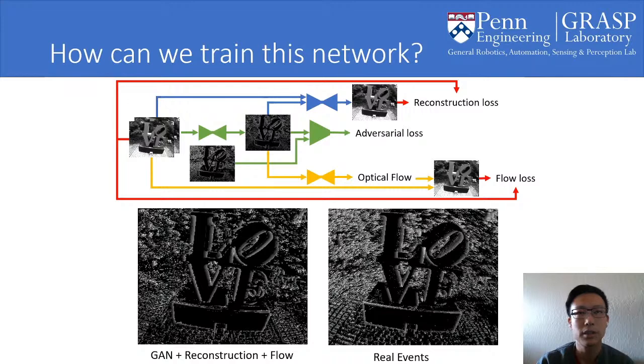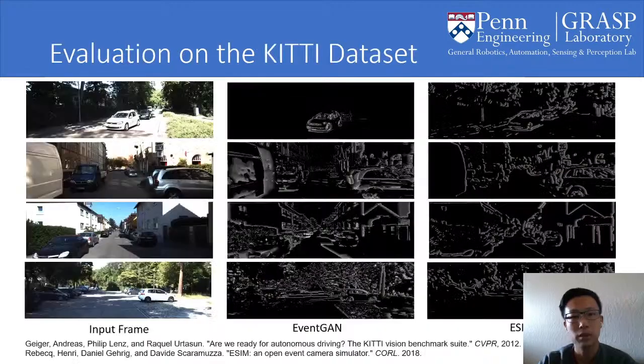We apply a loss to this output optical flow, which tries to reconstruct once again the next image by warping the previous image using the predicted optical flow. What this means, once we backpropagate this through the network, is that our output events now must encode the correct optical flow information, or motion information, in the scene. With all of these losses combined, our network can correctly encode the information needed to not only reconstruct the intensity of the image at the next frame, but also can contain accurate motion information that is plausible to have occurred between the two frames.